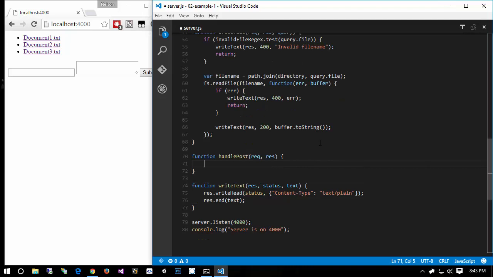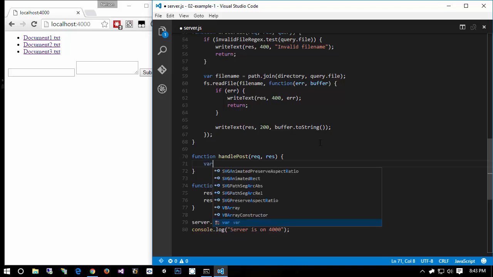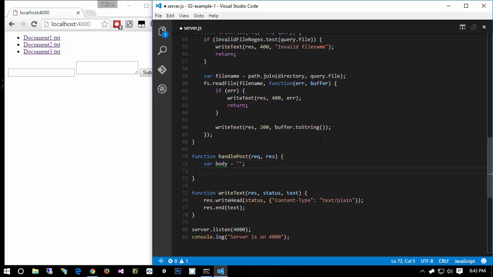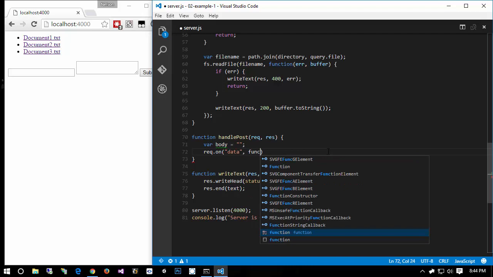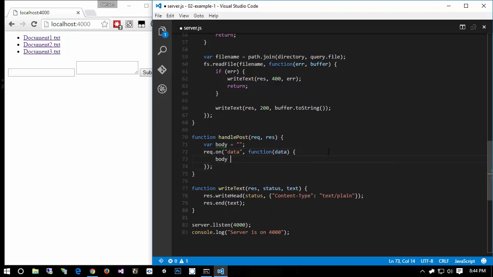Now, the first thing I'm going to do is I want to go ahead and get all of the body data. So I want to get all of the data that was returned or sent by the browser. And I can do this by taking advantage of streams. So I can go ahead and say var body equals empty string. Now remember, the request object is a stream. It will stream in the data from the browser as it happens. So we need to handle this asynchronously. Again, this is another Nodism that's very important to understand. And this code that I'm about to write is going to become very important to understand when it comes to using things like Gulp. So I'm going to do req.on data, function data, and say body plus equals data.